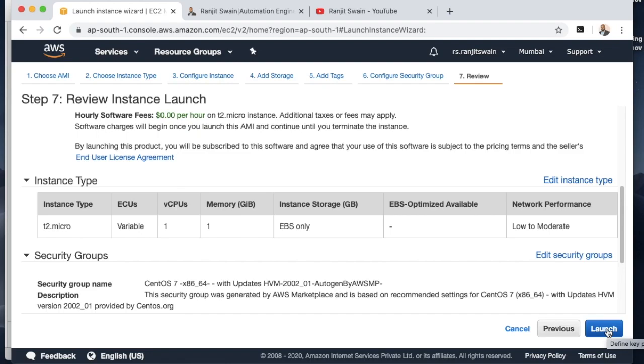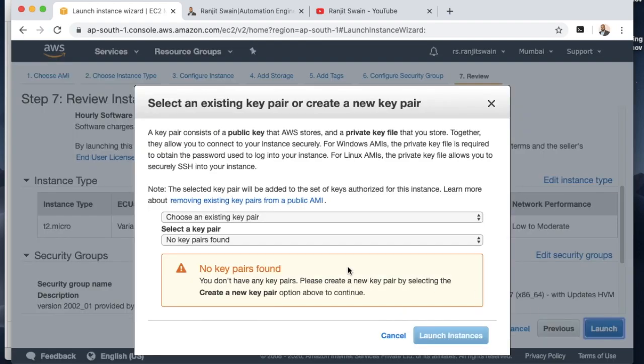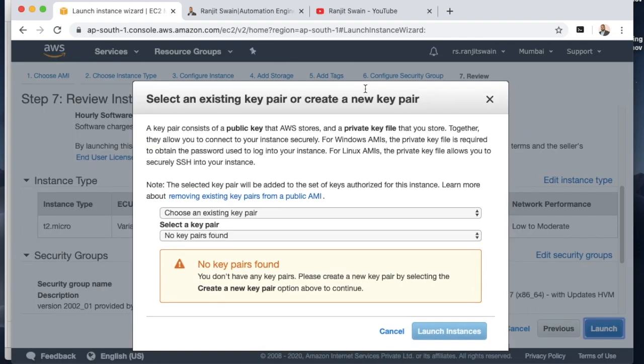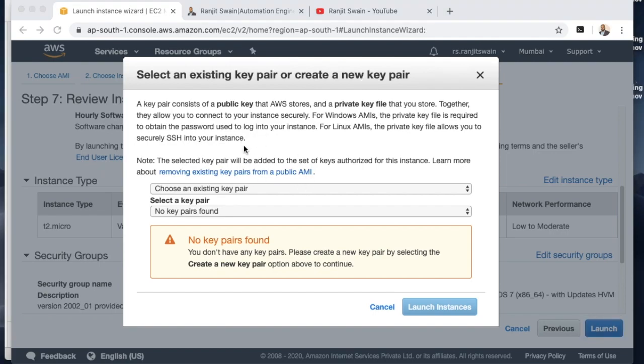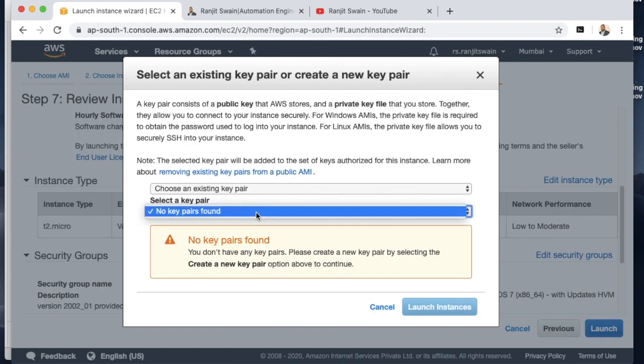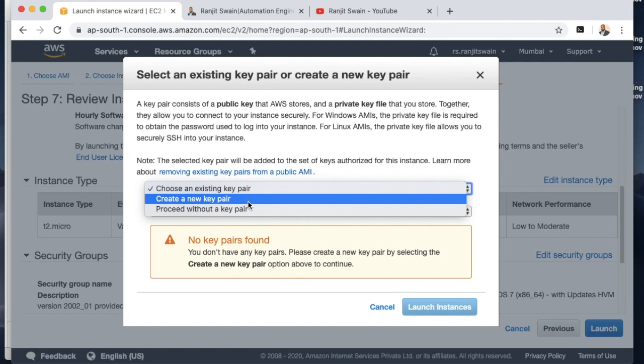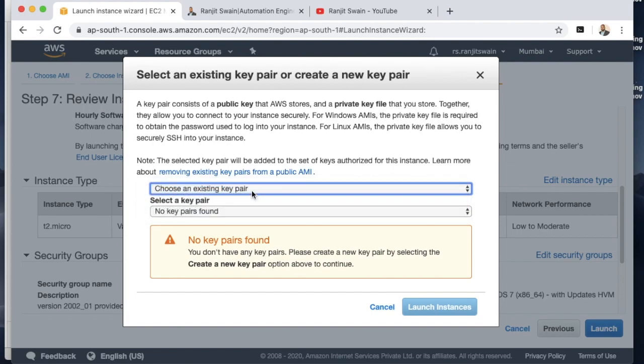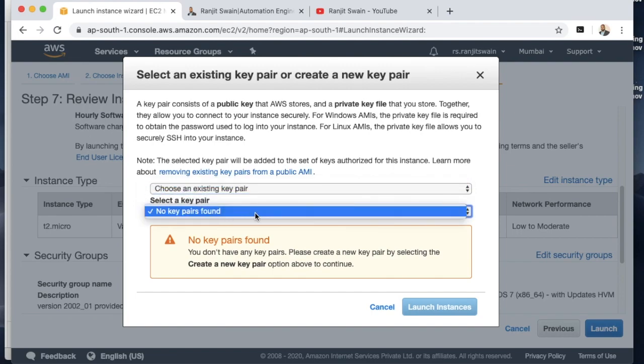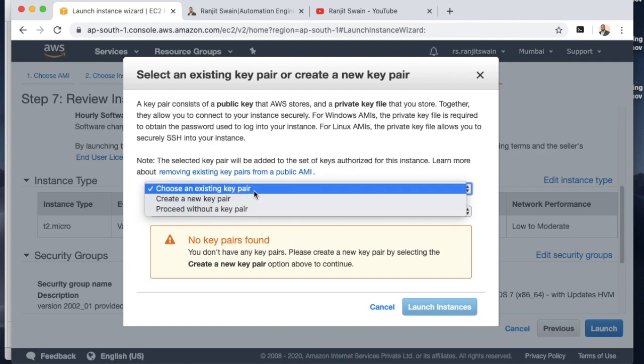When you click on the launch button, it will ask you to create the key pair. This key pair is required to connect to the machines you have just created. You can select here, choose an existing key pair, or you can create a new key pair. I don't have any key pair to choose, so I have to create a new key pair.